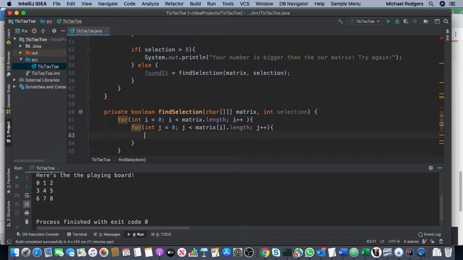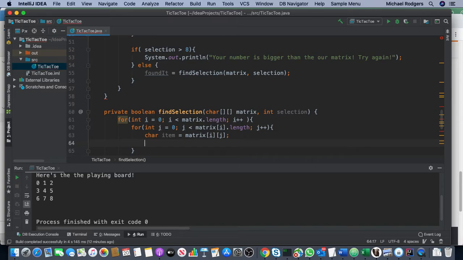And now we need to ask the question, because now we're going to be iterating through this matrix, and we're going to be asking, can this value exist? All right, so let's assign matrix element at i and j. So we've assigned that value that's at level i and j. As it iterates through, it's going to assign that value.